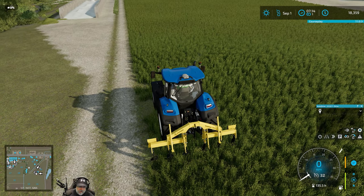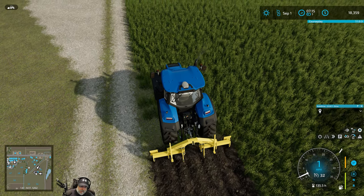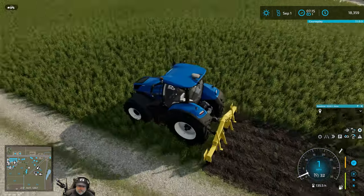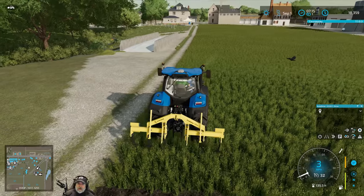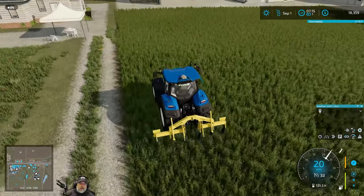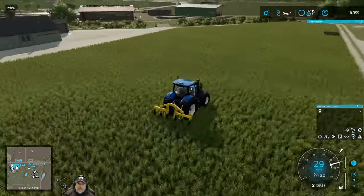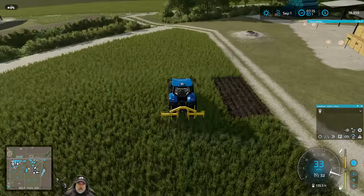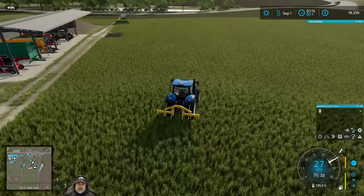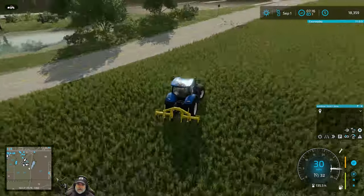Let's save first. I think I'm in a good spot here. Okay, that's good. And looks like it generated one little tiny pile of stones. Is there a spot up here? No, not really. I mean, there's that tiny spot there, but I'm not gonna mess with that. All right, I guess that's it. I was thinking I had more than that. More areas that were screwed up. Tell you what, I'm gonna drive around and just make sure that we've covered everything. Since we have all the equipment out to do this, now's the time to do it.